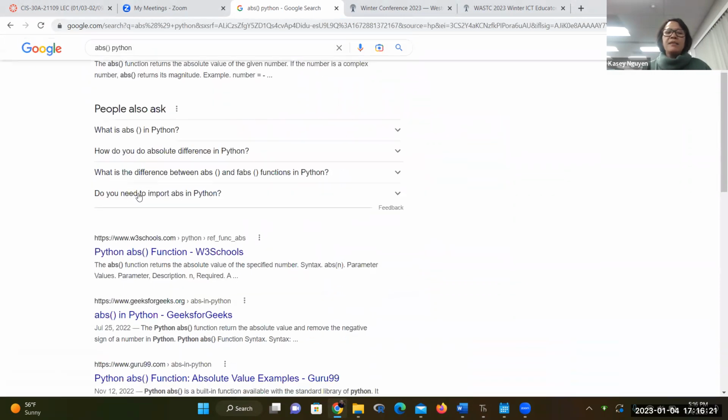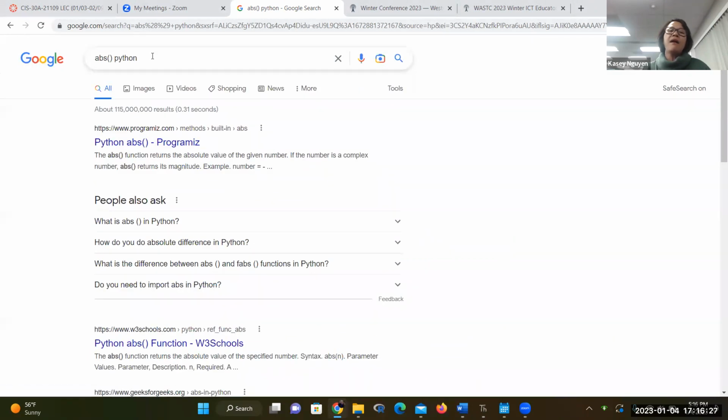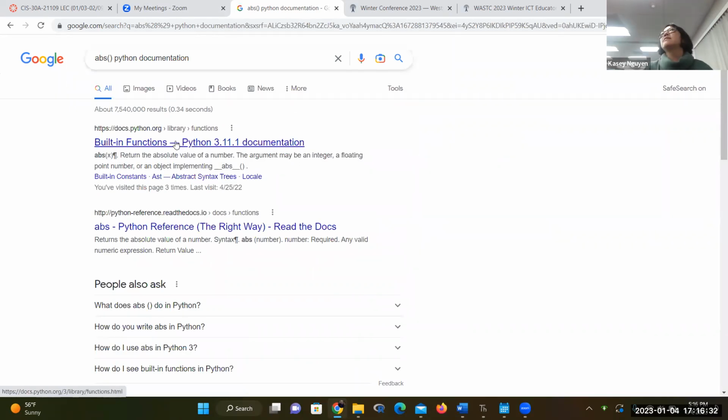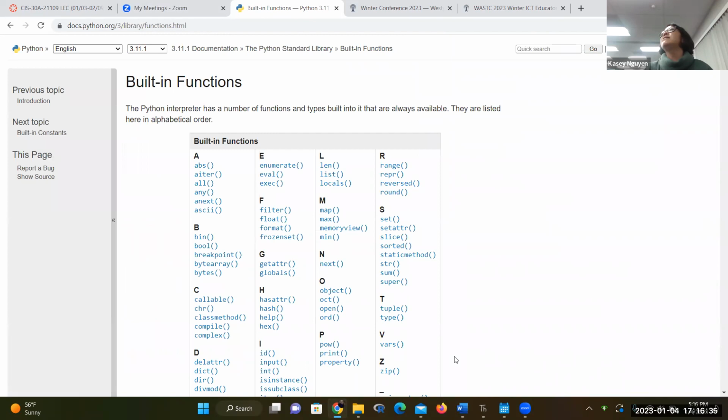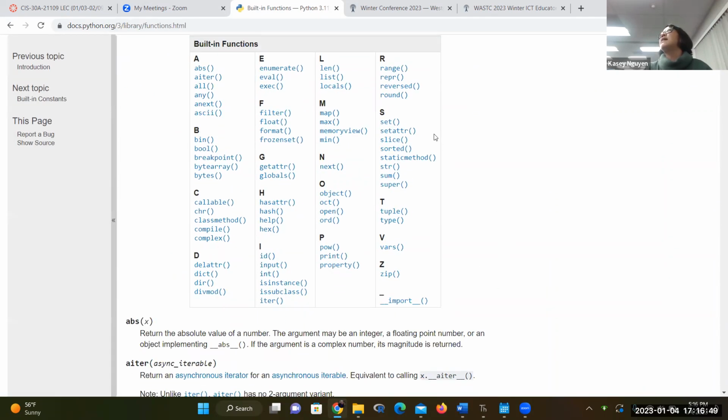But what happens is there are a bunch of different tutorials, right? What you can do is you can go to the Python documentation like this, okay? It will tell you different methods that you can use here. See that? So when I search, I just search for certain methods or Python documentation, and I click here. So this is considered built-in functions. And it gives you the alphabetized functions that you can use, okay? Or you can use the help feature in Python and search for that particular function by name.